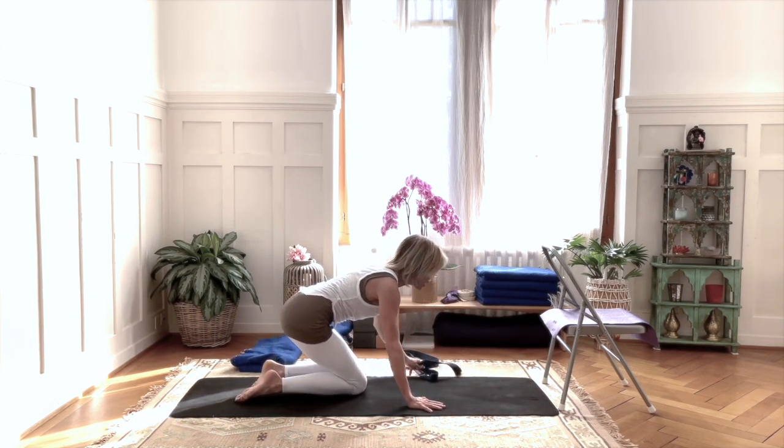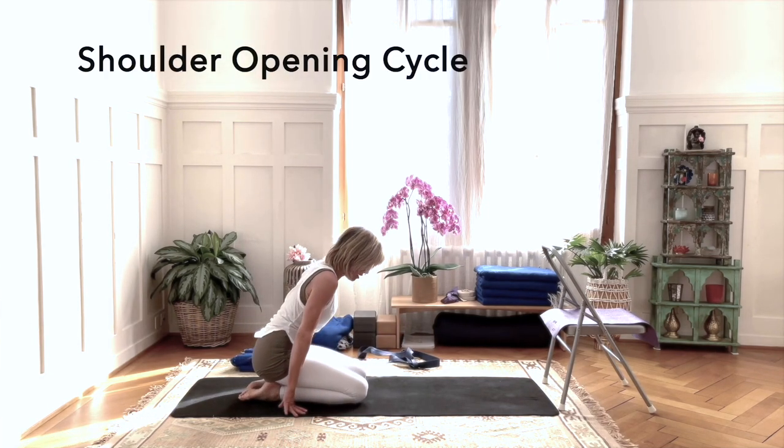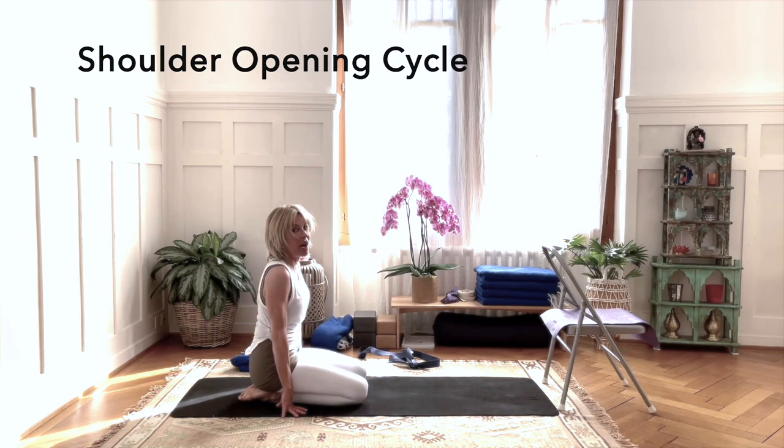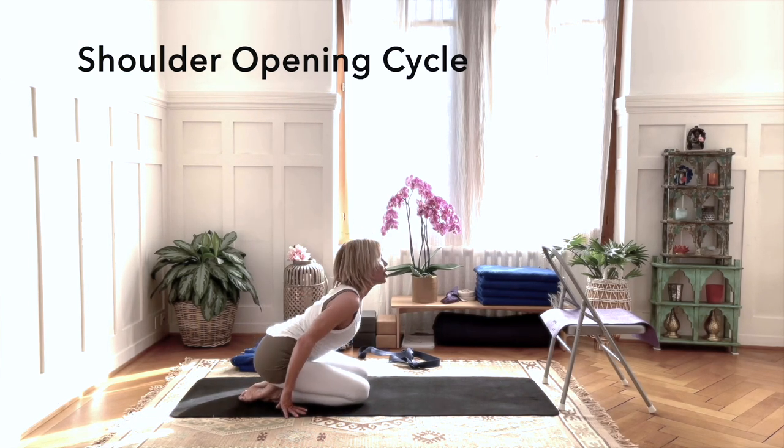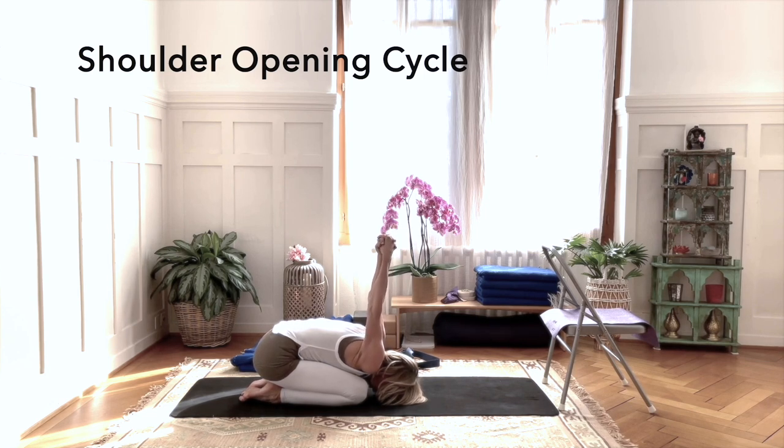This time a lateral shoulder opener is one of Faeq's favorites, I think. One of the only poses that would have gotten through how tight my shoulders were. So coming down, interlocking the fingers behind the back, stretching the arms up. Remember, the arms start from the center of the chest.